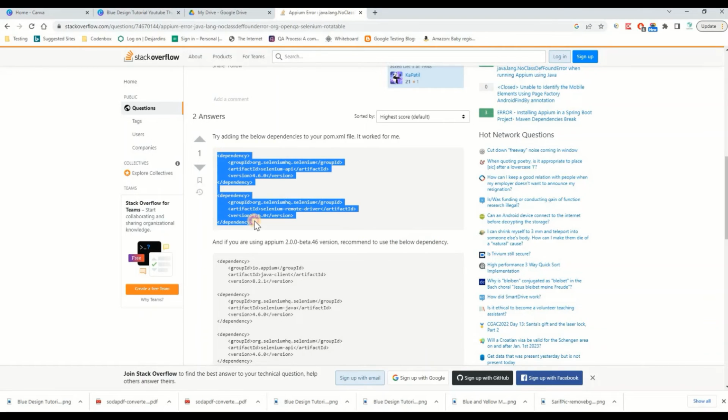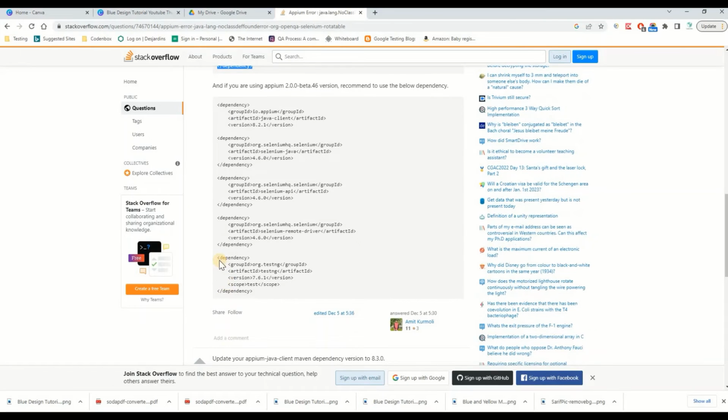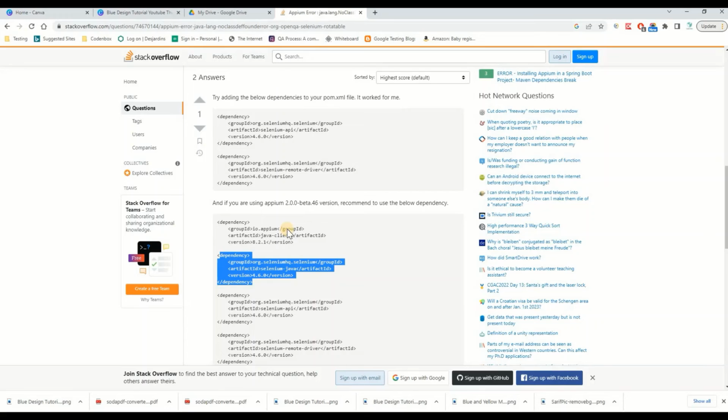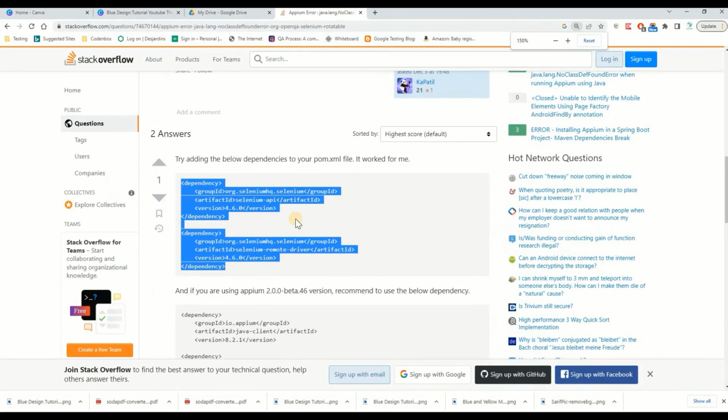So we need to add these two dependencies with our existing dependencies, like our TestNG and our Selenium Java client dependency. You can add this one also, like Selenium and Java, but we'll see. Let's add these two dependencies first. Let me make it bigger so you can see.